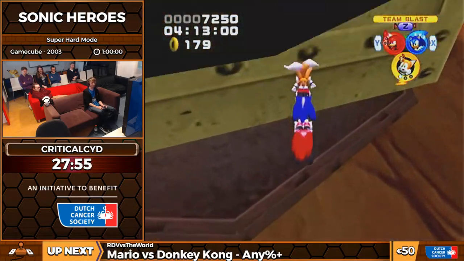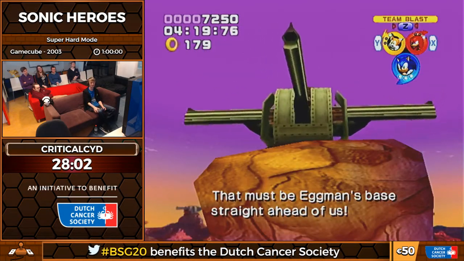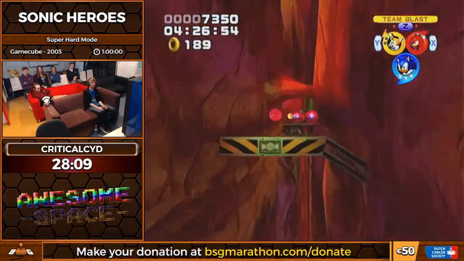That looks really complicated. It's not. I literally just have to find the right spot on the rail and rail switch. And then it launches me into the air for no reason. There are a couple of spots throughout the game that do that. This is a video game. Sonic Heroes is a video game.